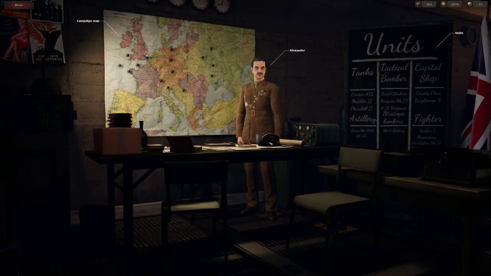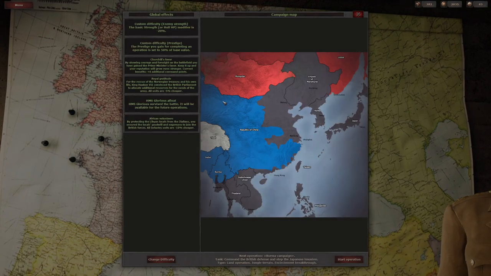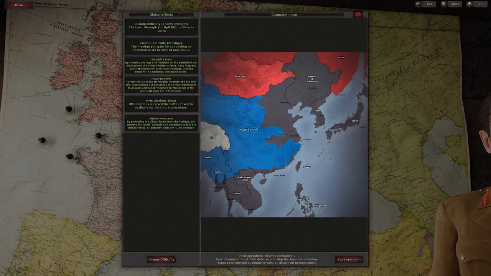There you go. I'm guessing Greece is next, so we take a look at the campaign map. What? He's moving me to Burma? I didn't even think that was a possibility. Defending against the Japanese thrust into Burma, okay.